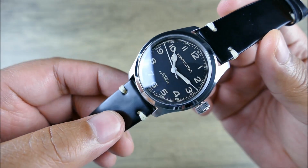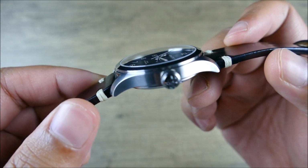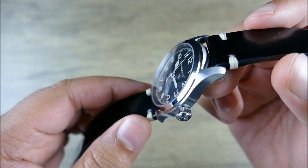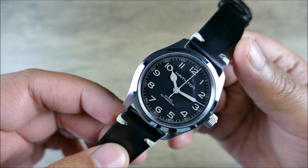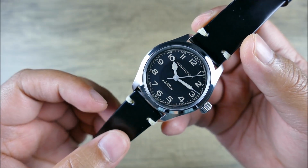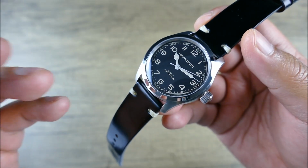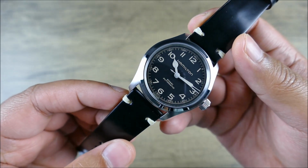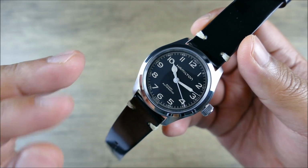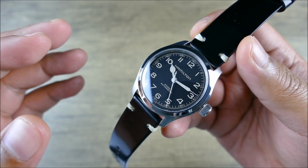The sapphire crystal is double domed, so that means it's domed on the outer portion and on the underside, which means there's going to be very little to no distortion when you have it at very extreme angles. And another bonus here is that it does have an inner AR coating, according to Hamilton. I will say that with that domed sapphire, it's definitely very reflection prone, but it's definitely navigating that. I mean, it also has a matte black dial, so it's really going to show reflections. So that's already kind of working against it.